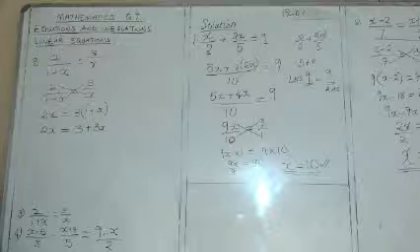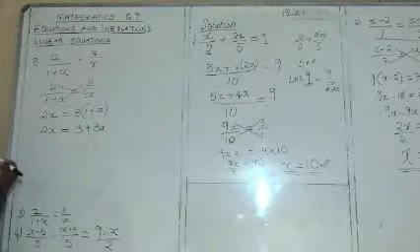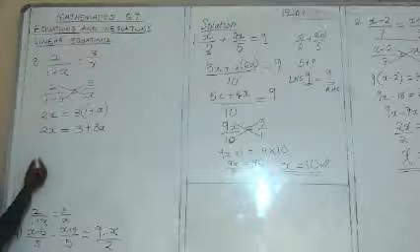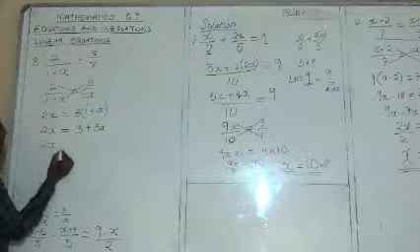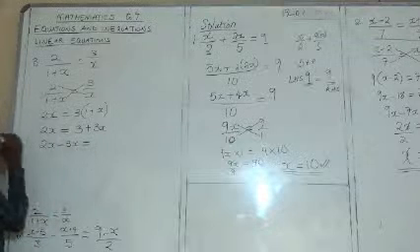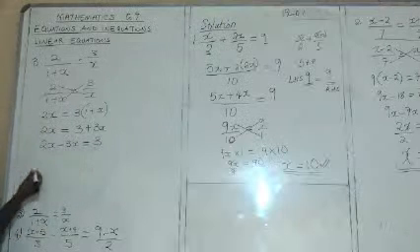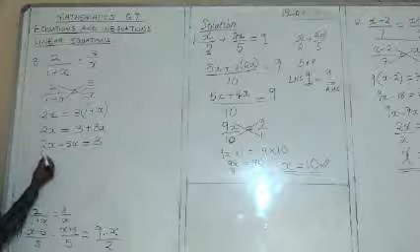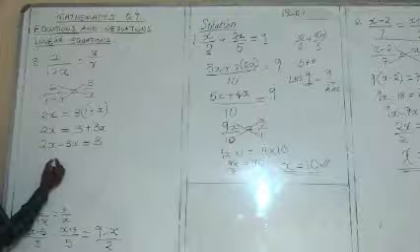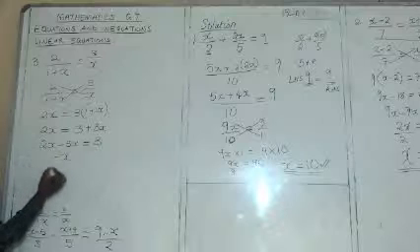Okay, so we are going to have 3x. Now at this stage you have this 2 with the variable x, and on the other side you have 3x, so you collect the like terms. So this will be 2x minus 3x is equal to, and this side you are just going to remain with 3. Then you have 2x minus 3x, which gives you negative 1x.